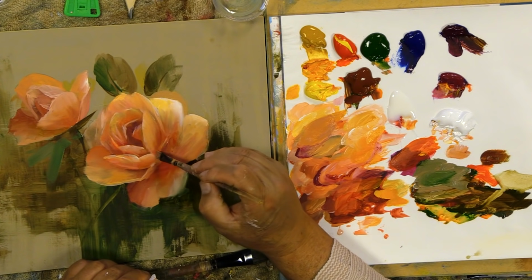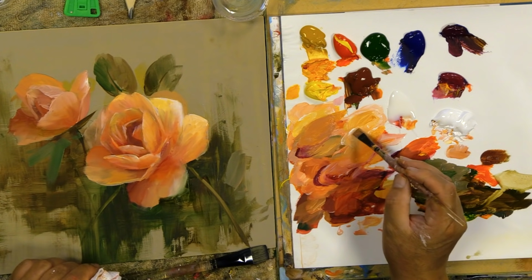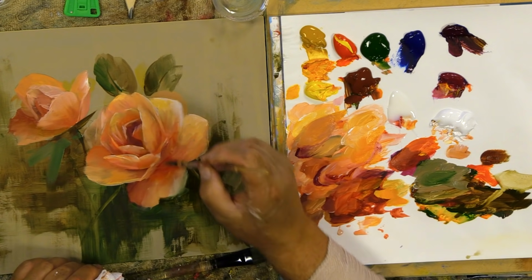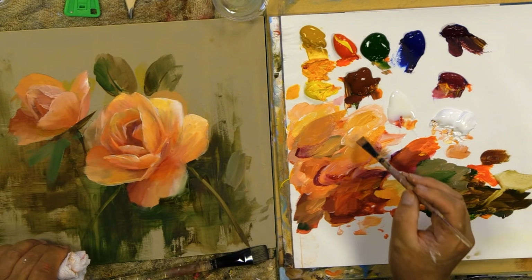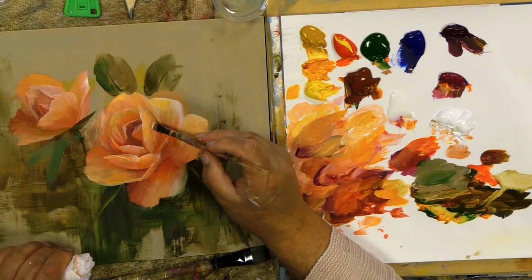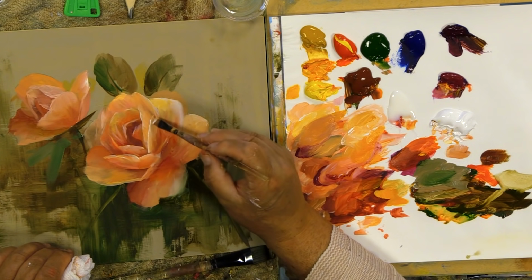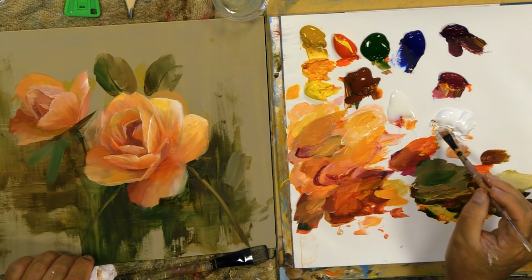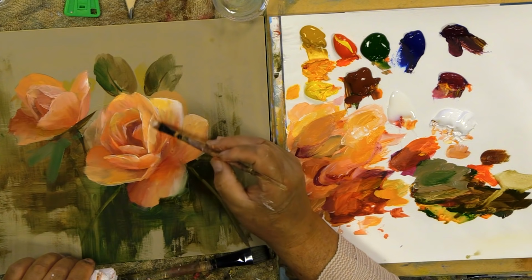So work your shadow, work your light, work your mid-tone. Pull down on this here to shape that petal. You know, now that I have that one, a second petal right there, which I eliminated, might look pretty. Just drop that right in there with the light edge of your brush, see? It's easy to add it on the second. After you have all the tones in there, just drop the light and pull down.